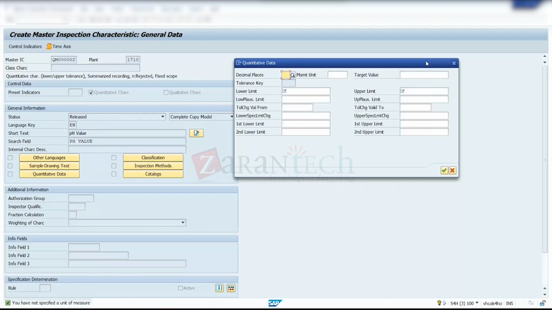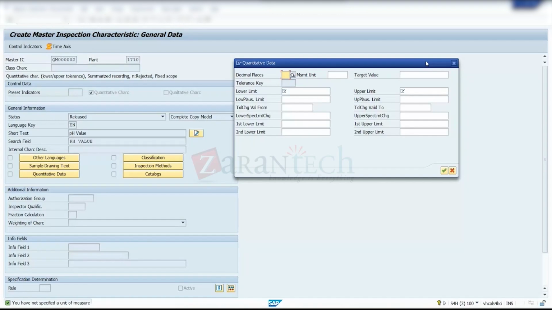There are some characteristics where the same characteristic will be used for multiple products during the creation of the inspection plan, but the specifications, the lower and upper limits, are different based on that particular product. In that case, we have to define a characteristic as an incomplete copy model, because you will define which value suits that characteristic with respect to that material during the creation of the inspection plan. This is a very important question.